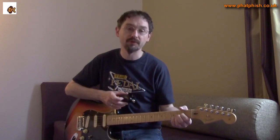Now, to be honest, even if you're playing the same chord type but you look for different voicings of it, different inversions around the neck, it'll start to sound different and gives you a bit of variety and something for the lead player to play off.